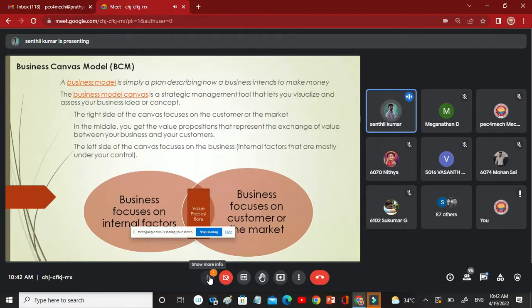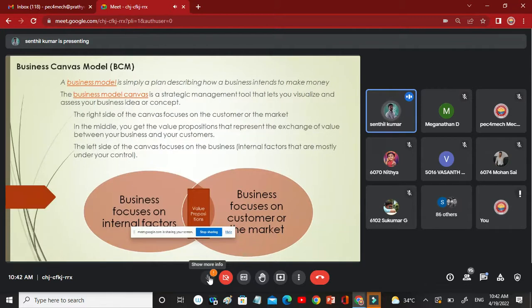The BCM makes this model as simplified and as easy to understand as possible, and makes it easy to use the value of each step. So that is the difference between the business model and the business canvas model. Each step has its own value of validity for the data which we can focus on in the model, so that we can use it at the idea level and also at the conceptual level.